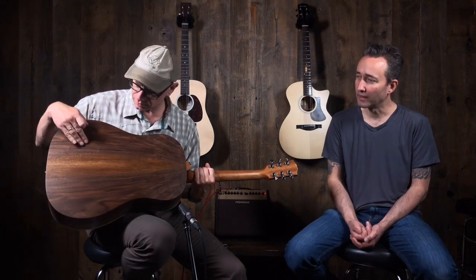G-45 Studio. It's very attractive. Gibson, too. I'm sure you'll get some pictures. I'm going to roll around and hopefully not throw off the white balance. But look at that. What's the back wood again? Walnut. Walnut. It's very attractive. That's a cool piece, too. I like this.